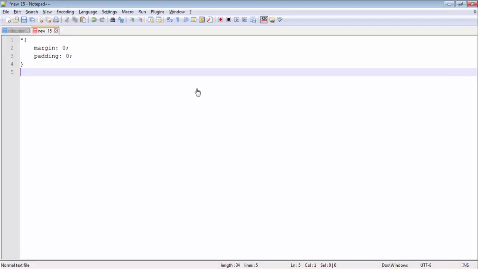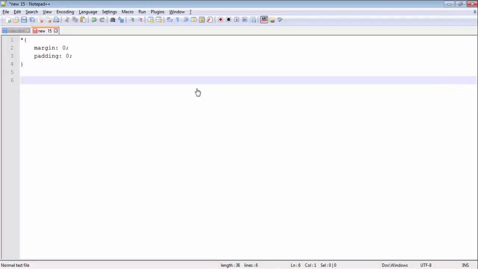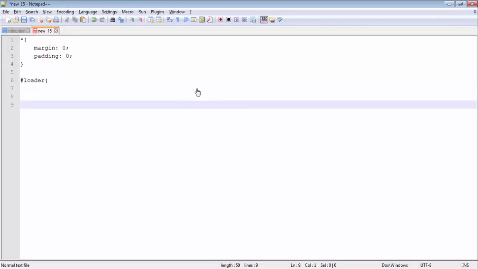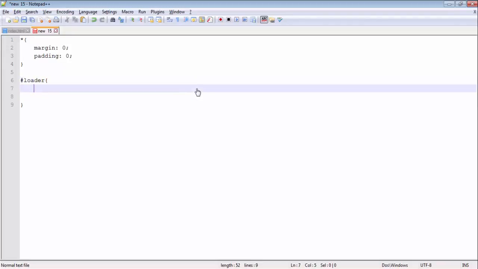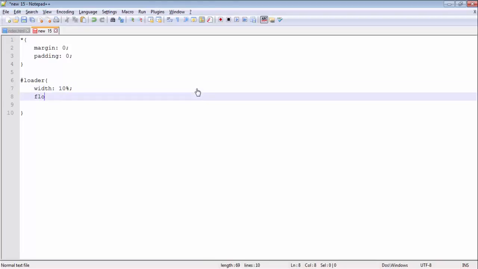Then we will target that loader div with a hashtag, loader, and give it a width of, let's say, 10%, not 100 but 10%, and float it left.